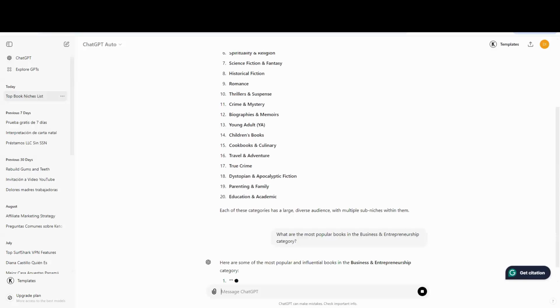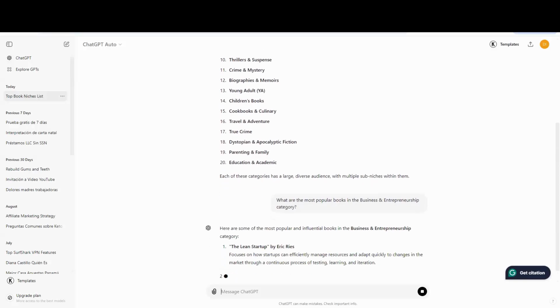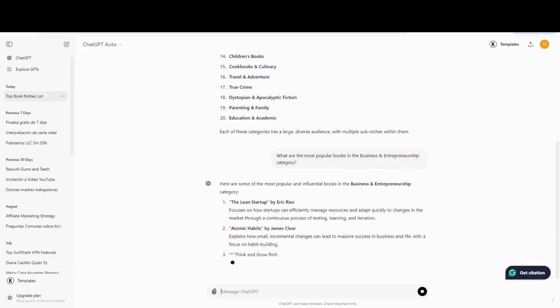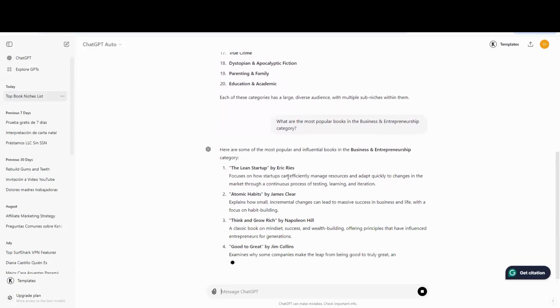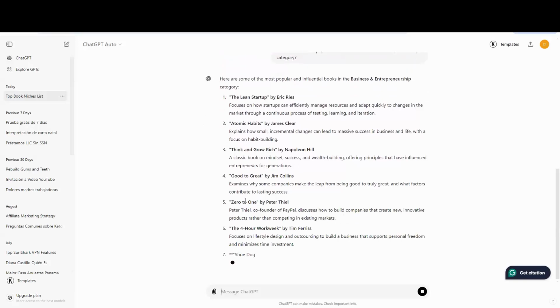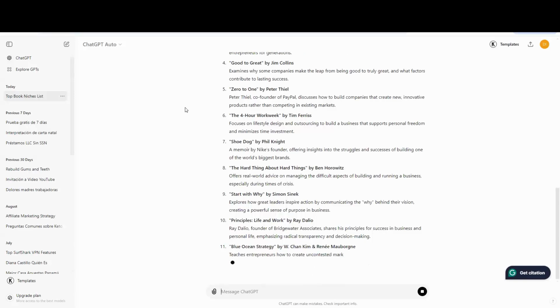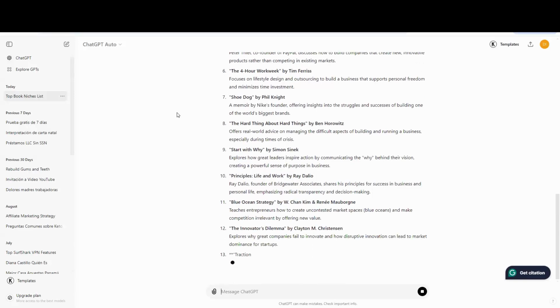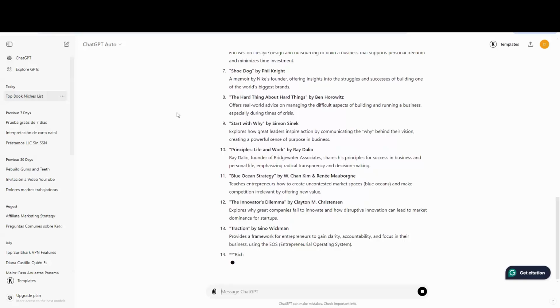So here are some of the most popular influential books. We have The Lean Startup by Eric Ries, Atomic Habits, Think and Grow Rich. And it's actually given me a list. But this is really important because we're going to be using this information for the next prompt.